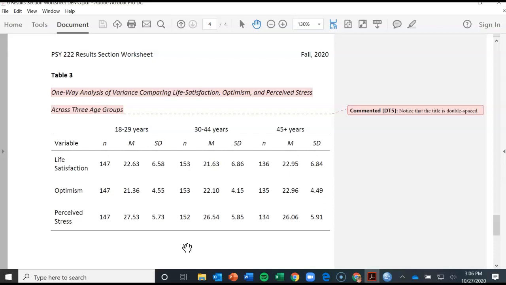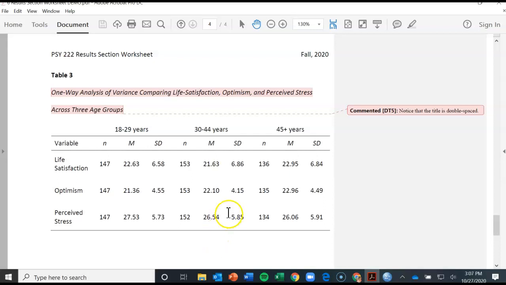Now, as I mentioned earlier, you can add columns to this table that represent your F-test results if you want to. I tend not to if I'm dealing with a manageable number of variables. I tend to put the significance test results directly in my paragraph instead and leave the focus of the table on the means themselves for my reader.